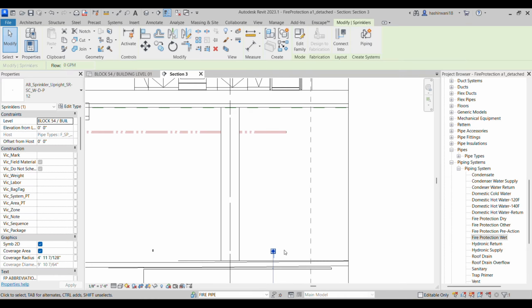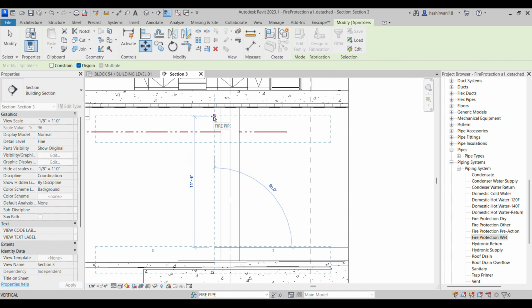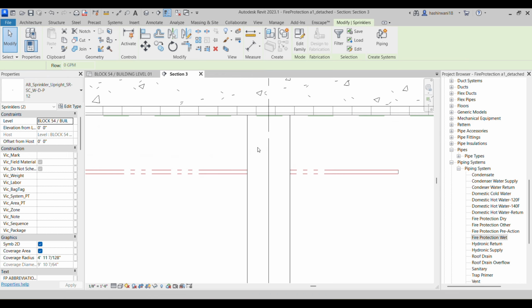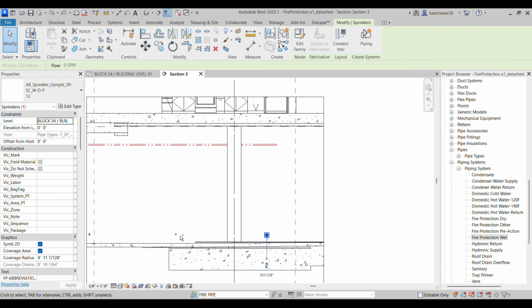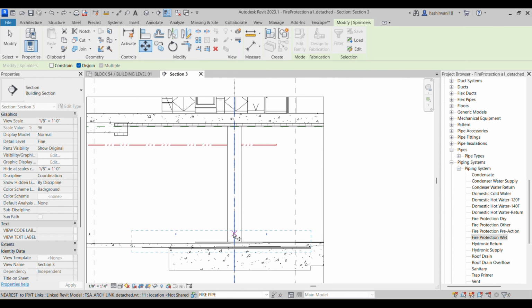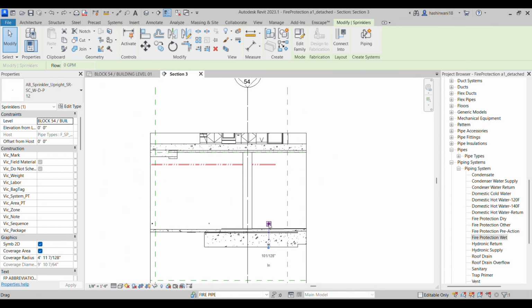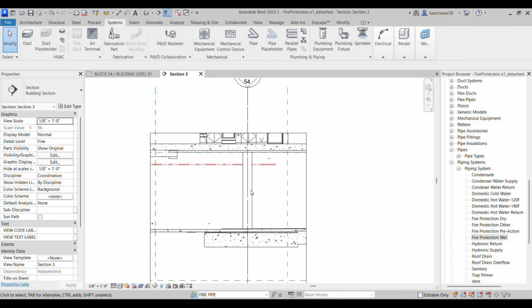So this is an upright one. I'll just select both of them by pressing the control. I'll simply move them from this base point up to here, and now control Z it. Let's do it again because I lost that sprinkler. Control Z it. Let's move them one by one.